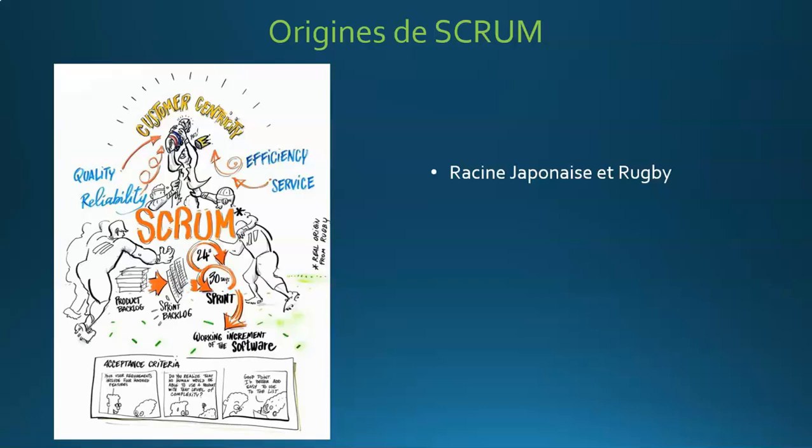A little later, in the 90s, two Americans named Ken Schwaber and Jeff Sutherland structured Scrum into a framework. They pushed the concept a little further and developed a methodology. In 2009, they co-authored what is known as the Scrum Guide. Today, they are recognized as the founders of Scrum.